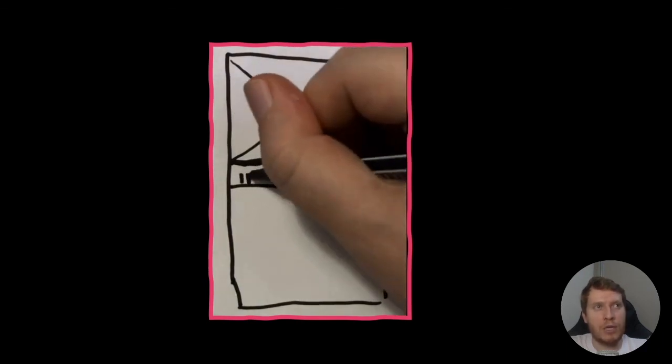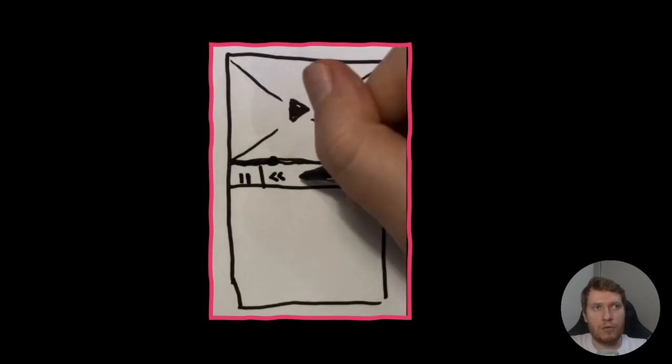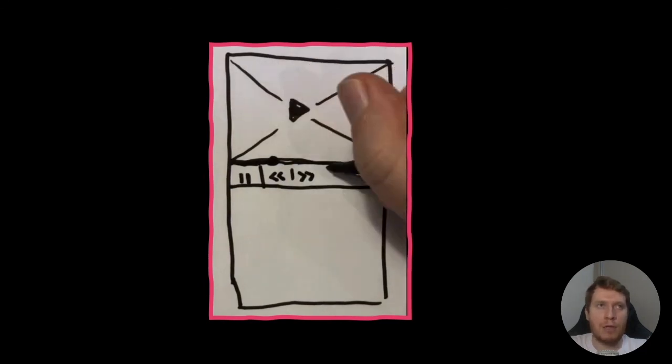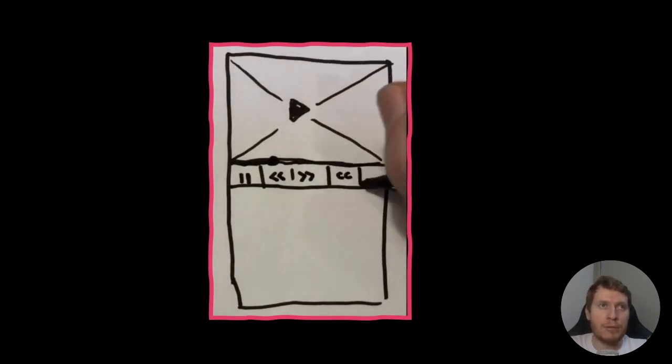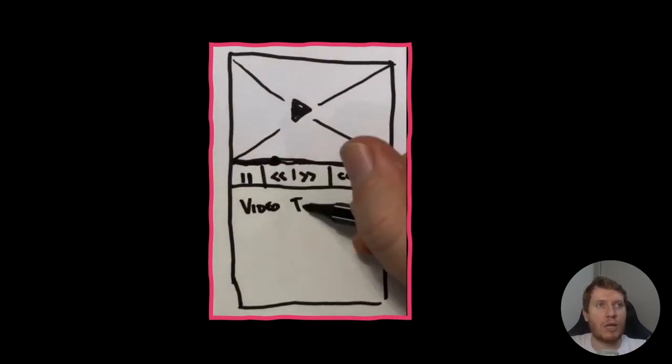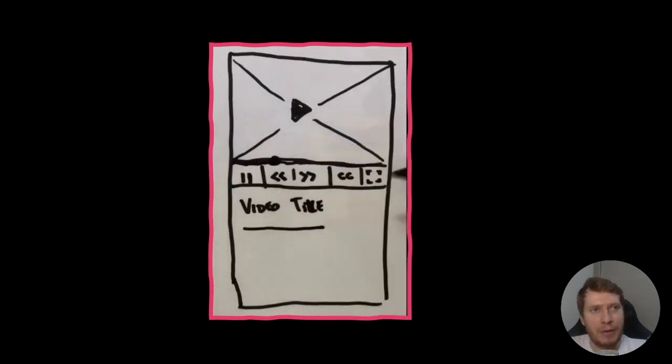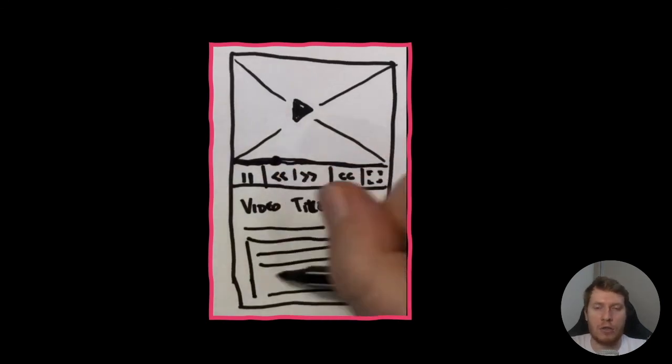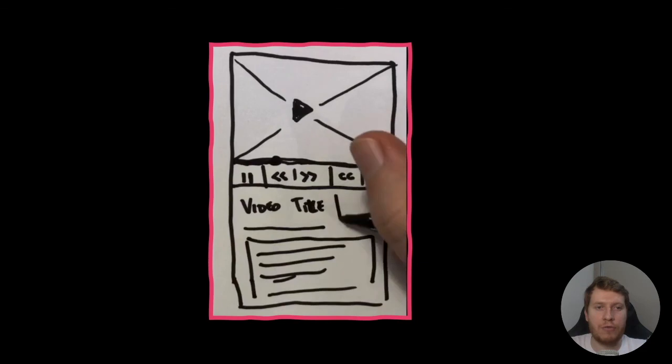Sometimes it's not so clear, but I can fix that later on Figma, and then I make that clear. And I've included some options and buttons there. The full screen option, the video title. It will look like, or at least it will remind me that it's a video player app. So you can start drawing that. It's quite easy, and I encourage you to do that if you have never done that before.